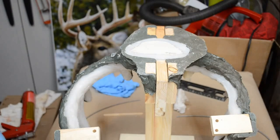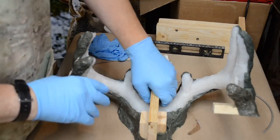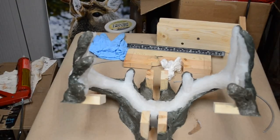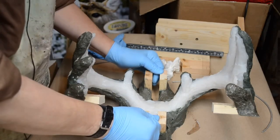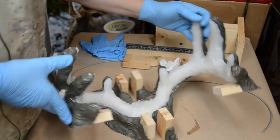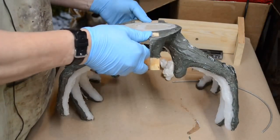Let's use the pliers where necessary, but we get these out of their respective places. Okay, pull out the center section, and we'll start working it away from the casting. I'm going to loosen the tines. Turn it upside down. Try and kick it free.